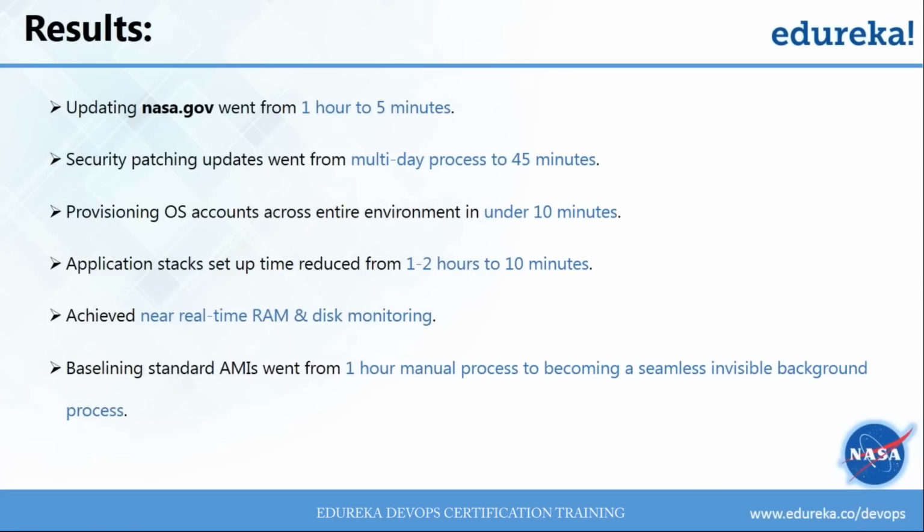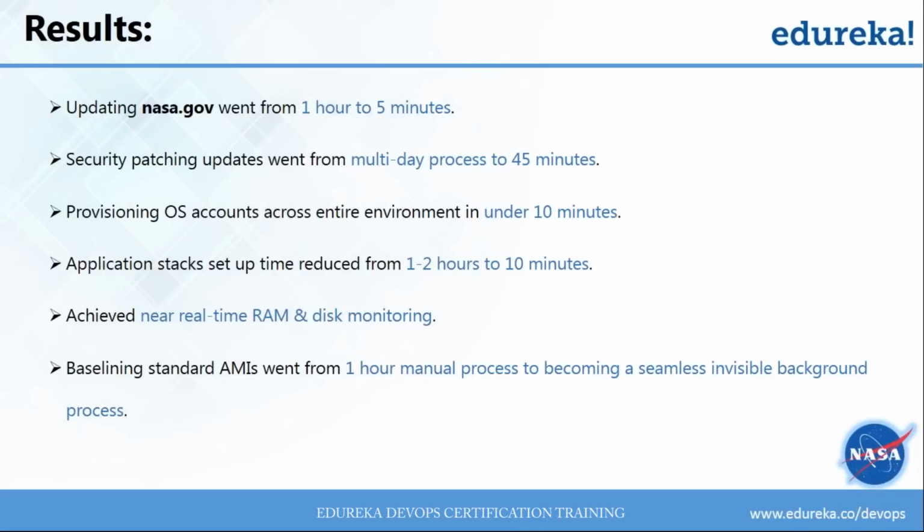Now let us see the results that NASA achieved after using Ansible Tower. Updating nasa.gov used to take 1 hour, and after using Ansible it got down to just 5 minutes. Security patching updates were a multi-day process, and now require only 45 minutes. The provisioning of OS accounts can be done in just 10 minutes. Earlier the application stack-up time required 1 to 2 hours, and now it's done in only 10 minutes.